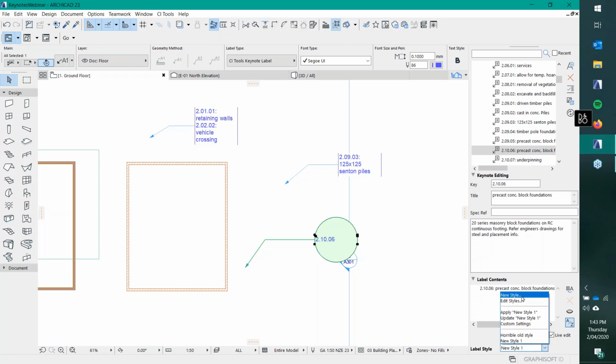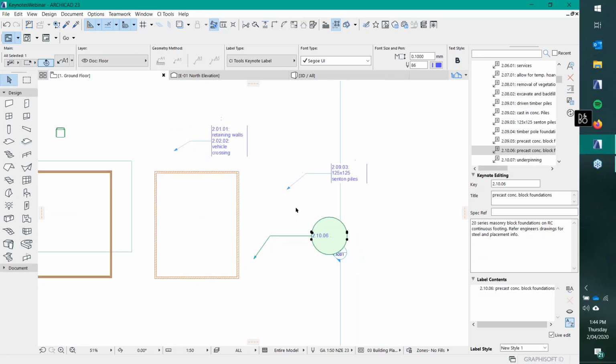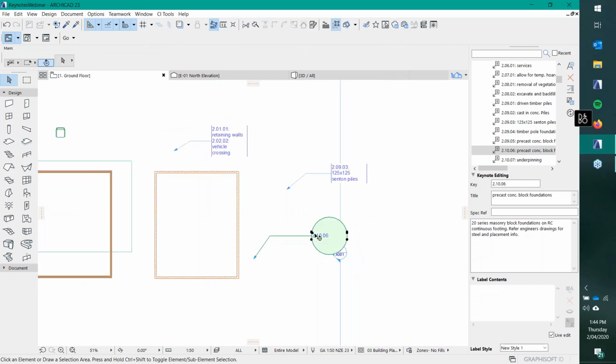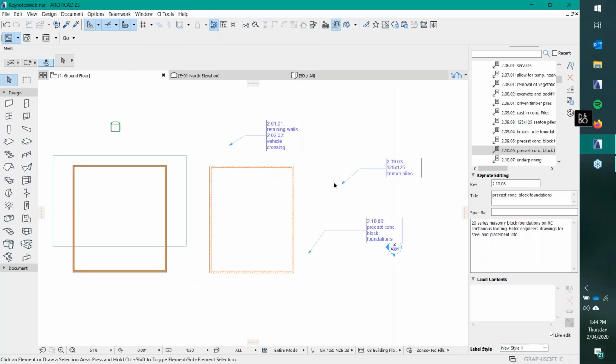And then also in here there's the option to edit styles, which will open up a sort of style manager type thing, which will let you create and delete styles inside of it, and you can import and export them. So, similar to anything else that you do with favorites, you can export the styles that you've made in this project and use them in other projects. All right, so that's applying the styles. I'm just going to override this with that one because I don't like the circle.